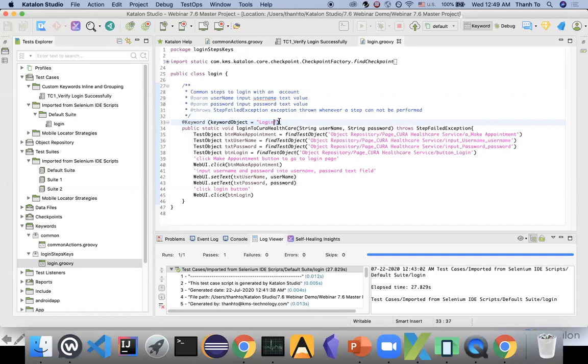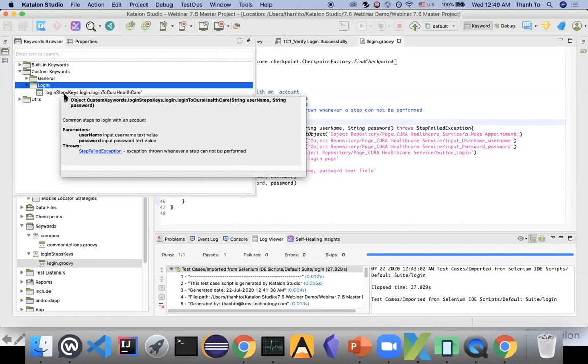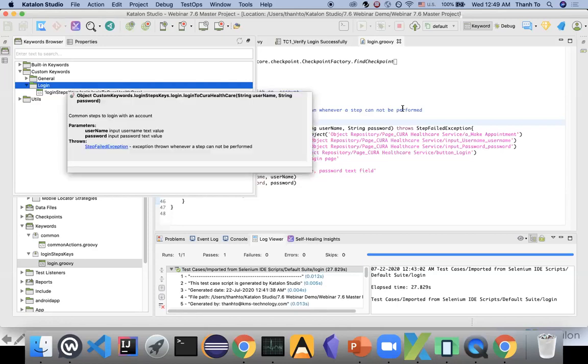So it's very simple. This is the name of the group that you want. So this is login. That's why in the keyword browser, we display this custom keyword under the folder login. As you can see here, if you have a lot of custom keywords across many functionalities in your company or in your testing project, you can very easily create separate folders or separate groupings of custom keywords. And then the process of discovering what custom keywords will be needed for the job will be sped up significantly. So that is the value of this feature.